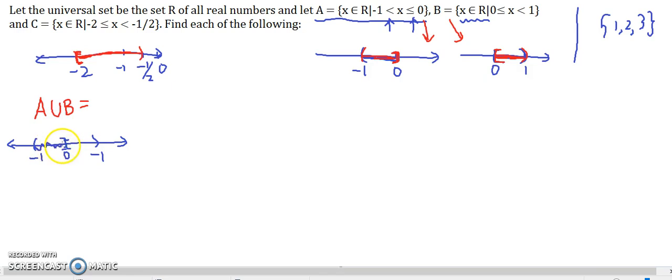But these numbers are only in A. They're also going to be in the union, because they just need to be in one of the sets in order to be in the union. So when we describe it, we follow the notation. First of all, x is a real number, and as we can see, combining all of them, we get x between -1 and +1. So this part is set A, this part is set B, and when you put them all together, the union, we get this answer.